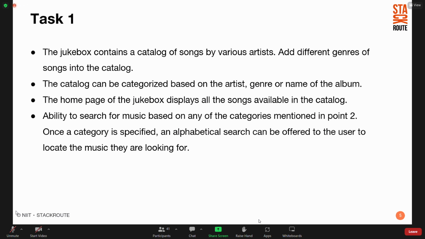Very important, there should be an option, display song. When the user presses that option, it should display the songs. Then search song. In search, it should ask the category, whether you want to search by artist name, song name, or genre name. When I give a genre as melody, it should retrieve all the songs under melody. And based on song ID, I need to play the song. It is possible.